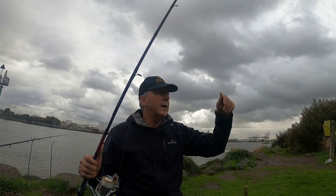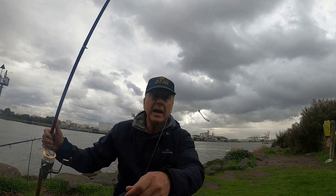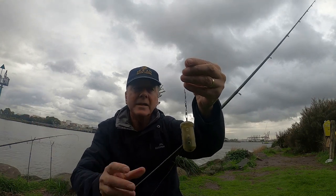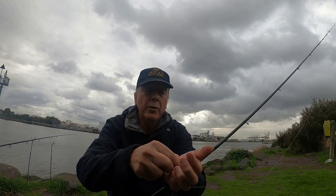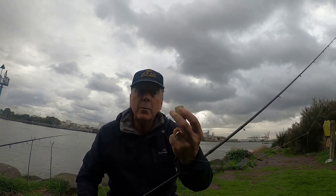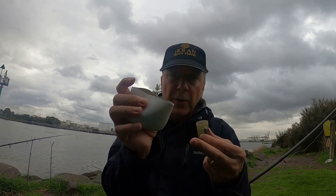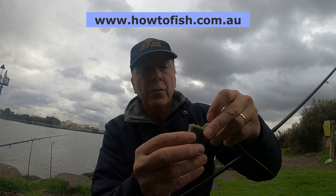The first rod I've got, this heavier one, has got a Paternoster rig so I've got two hooks coming off there. A fairly large one - this is a size 2 hook - and then at the bottom I've got one of my closed-in burley cages with a weight in it. It only has 20 grams on here to hold bottom. What I need to do is put a sinker inside of this so that will hold down against the movement in the tide. Then I'm going to fill that with my micro pellets - I've been experimenting with these micro pellets for now probably eight months and the results have been fantastic.